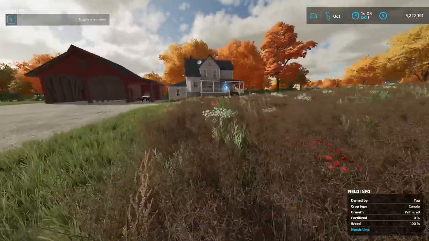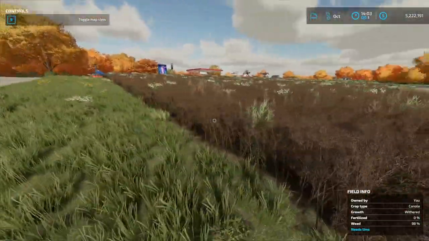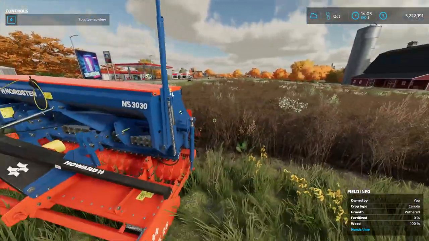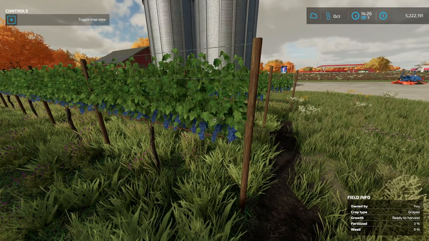All right, and as per usual, I have no idea on how to do this, so we're just gonna go into it and hope for the best. First thing we should probably do is clear this field. Oh, I just noticed my grapes are ready to harvest again.